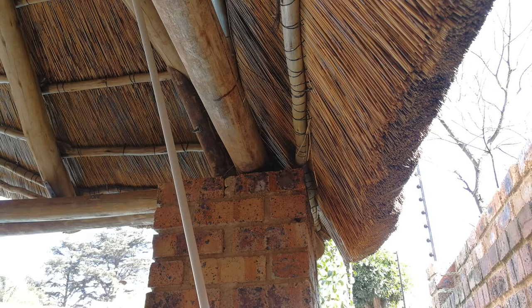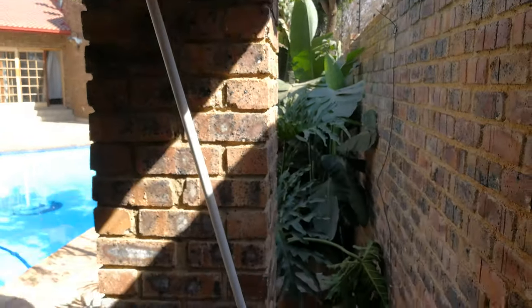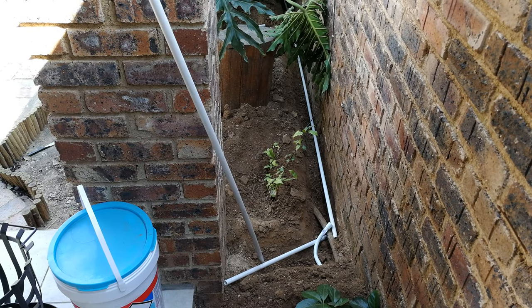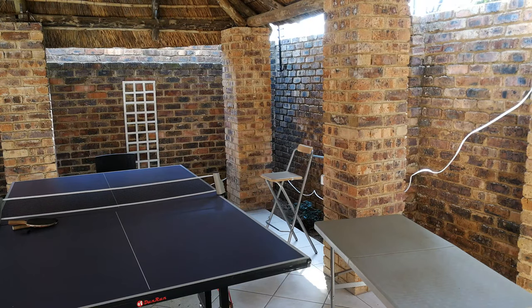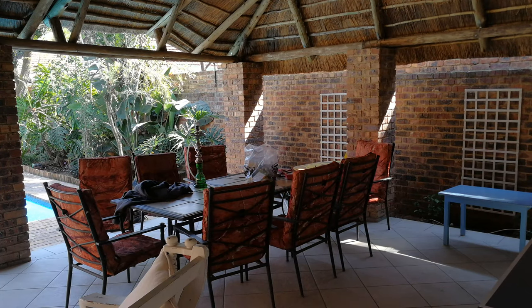Okay, so the wire is going to come along that pole, down this pillar. You can see I'm going to put the conduit on the wall, and there is the flower bed that I had shown you. So we have to run this cable. What you'll need to do is walk with the cable around this entire site so that you can get the length. Right, now you can see the cable around the site all the way to the point where we're going to work. There's the flower bed where I'm going to have the floodlights in.